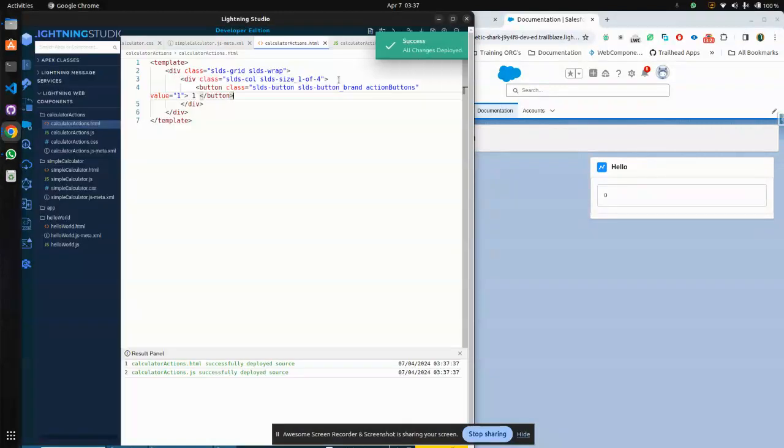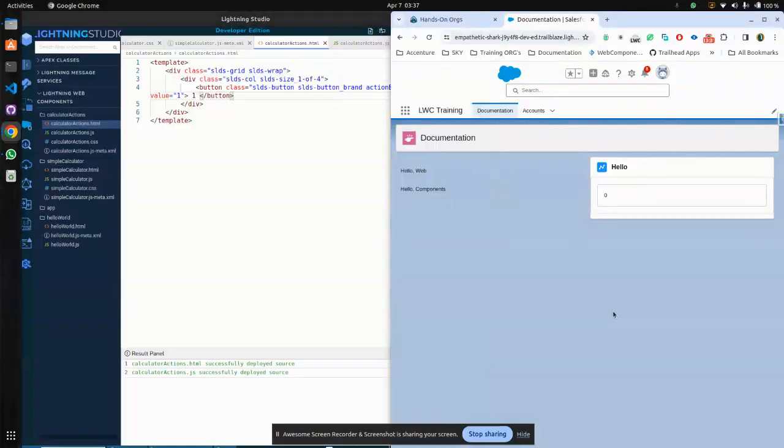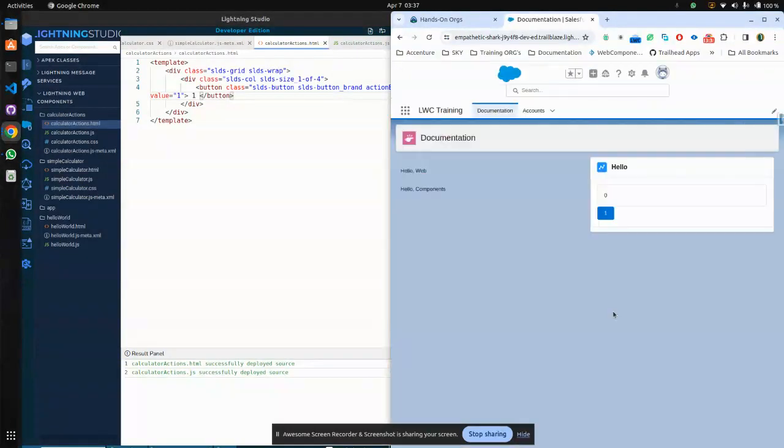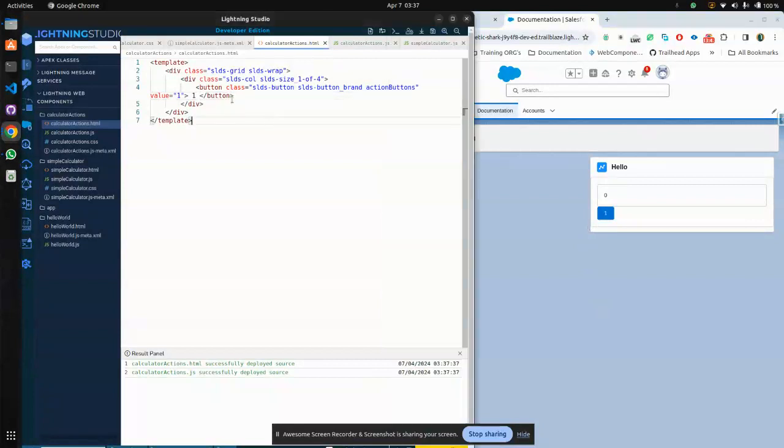So let's see how it looks in the UI for the moment. I will refresh the page. Okay, so now I can see 1 coming over here. To reduce our work, I will simply copy paste the values and adapt them so that we can see how it looks in the UI.